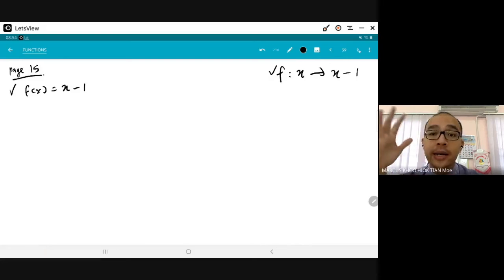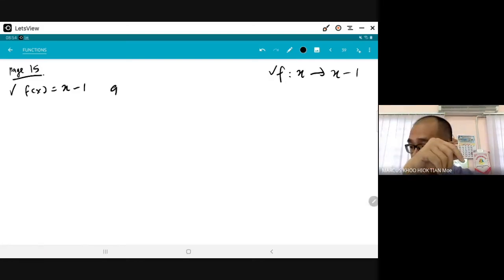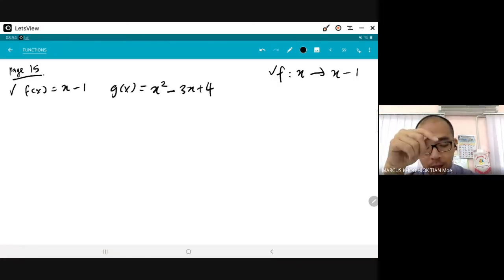Okay, so jangan kencang lah. Doesn't matter you see this dot dot, kau tulis ya macam kita biasa. Just write it as we would write it. Okay, pakai f kurungan x, yada yada yada. Okay, and the other one is g(x) is x squared minus 3x plus 4. So the first example is fg(2).